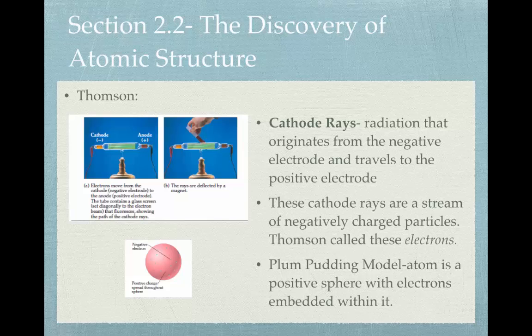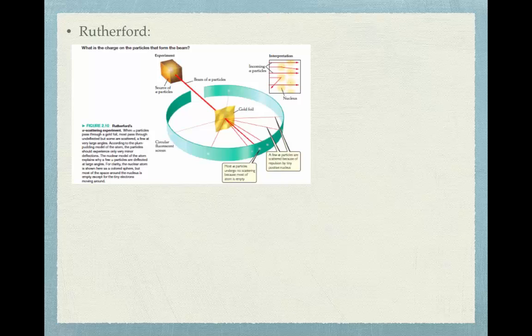Thomson's time. And so what happened was that Thomson's student, Rutherford, came along and tried to prove the plum pudding model correct. And so what he did, this is a revolutionary experiment, this is the gold foil experiment. What he did was he shot alpha particles into gold foil. The reason why he used gold foil was because you can cut gold foil extremely thin.